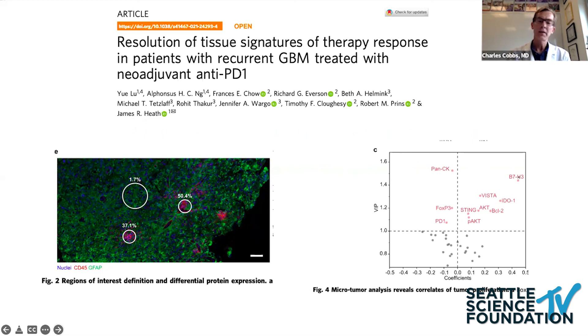B7H3 is an antigen normally not expressed on cells, but in tumors it's often expressed on the cell surface, and it's immunosuppressive and promotes tumor proliferation, invasion, and migration. Our goal is to take this basic science information and work with a company — MacroGenics, who has an inhibitory antibody to B7H3 — and move that forward in collaboration with ISB and the group at UCLA. We want to see what happens if we block B7H3 in the setting of a PD-1 checkpoint inhibitor to increase the ability of T cells to infiltrate and kill tumor cells.